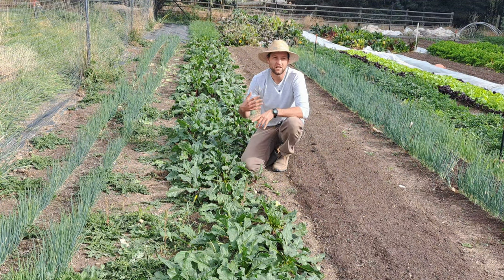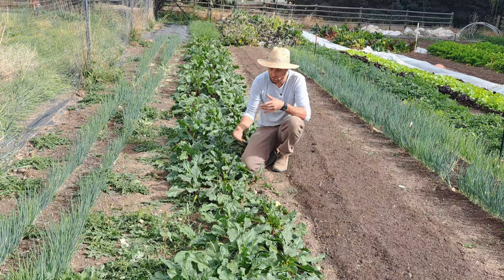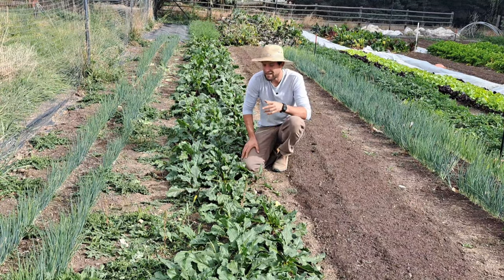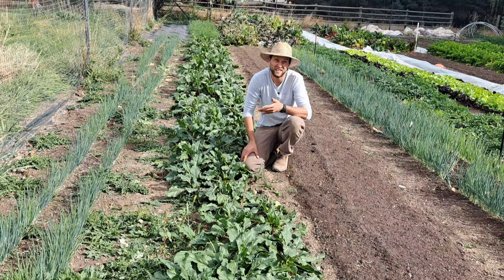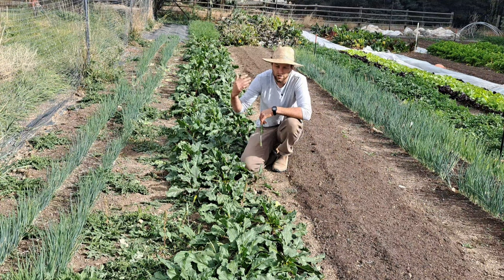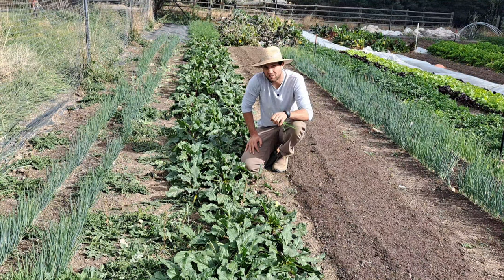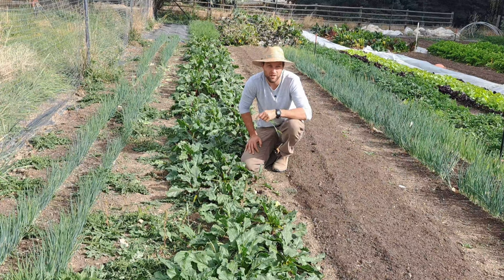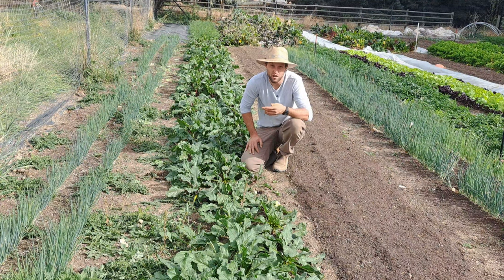You can hand-seed green onions — put about eight to ten seeds in each cell and grow them in your nursery or on your windowsill. Then you transplant those in the spring. By around May 25th, we had a bed of green onions about half as big as this transplanted in here, and they grow way faster that way. Green onions from seed to harvest are around 70 days, but if you grow them as a transplant, you can shave about 30 days off. So in about 40 days, we had about 200 bunches come out of this bed. By around mid-July, we pulled all those green onions and reseeded to arugula, which grows in about 21 days to a harvest.